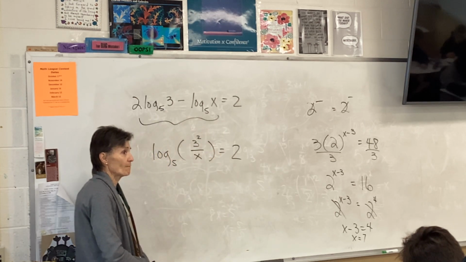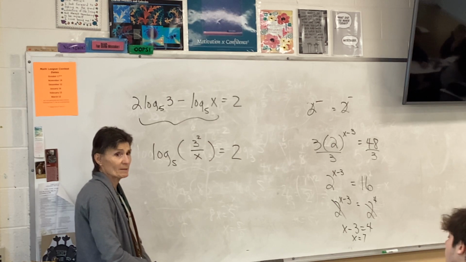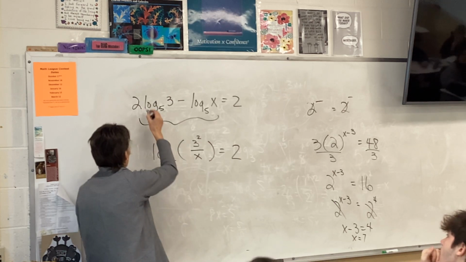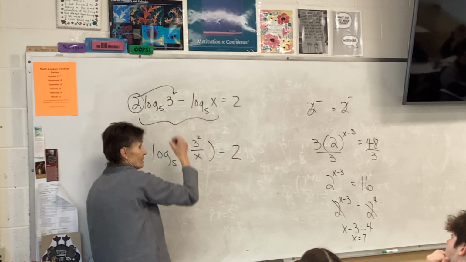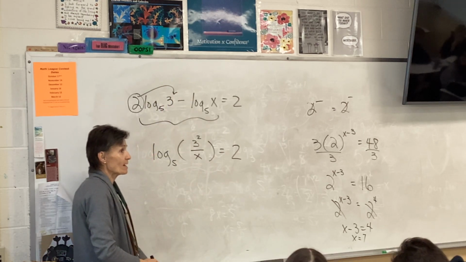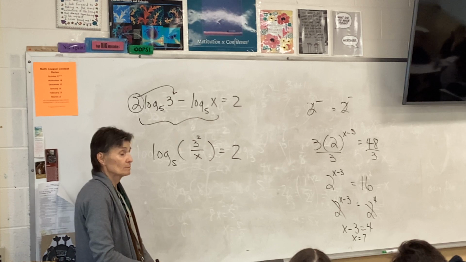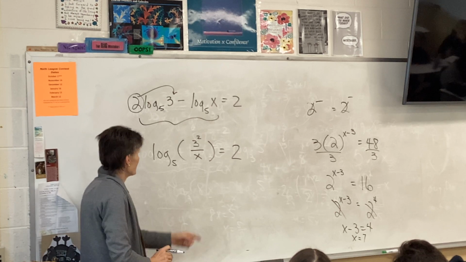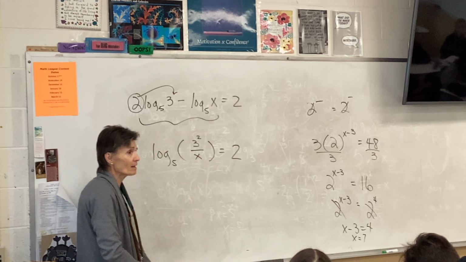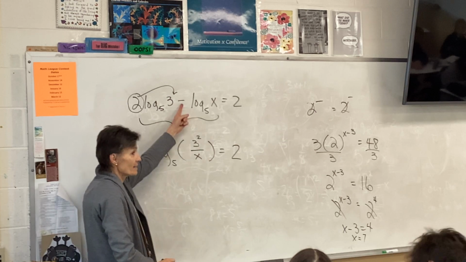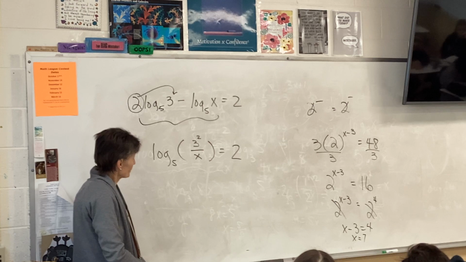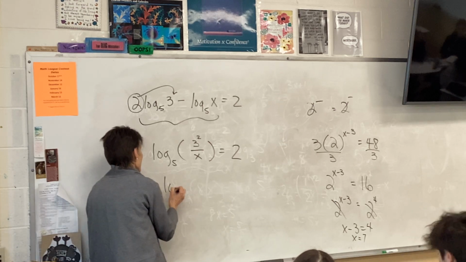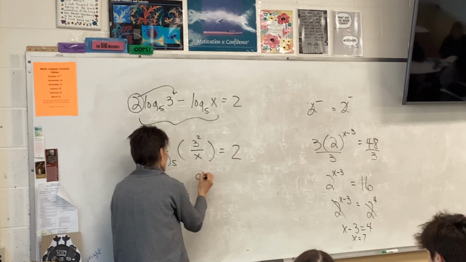All right, let's look at that for a second and make sure everybody's with us. What does this number out here represent? That is an exponent, so that's how she got 3 squared. And then how come she divided by x? Because that's a minus. So I know 3 squared is 9, so I'll go ahead and write that as 9.